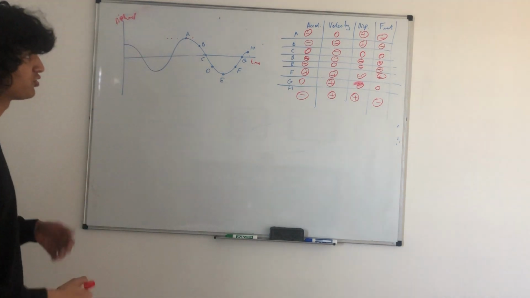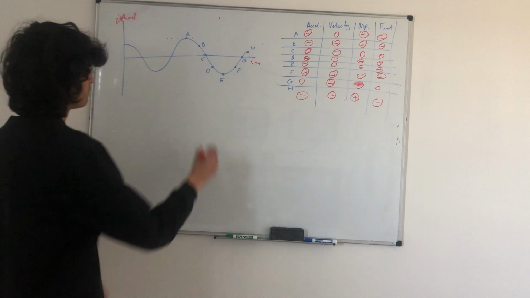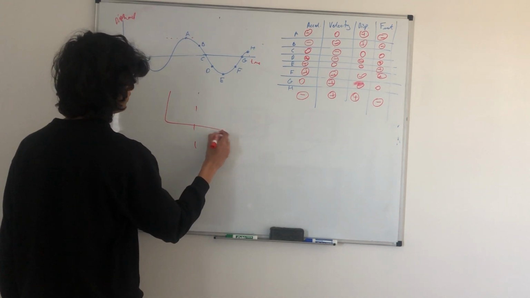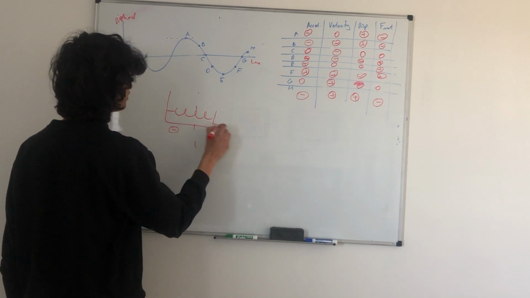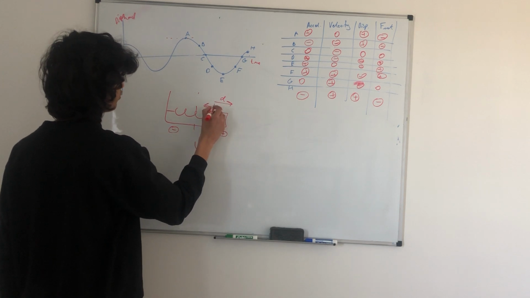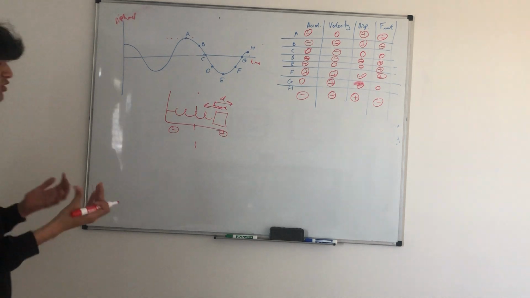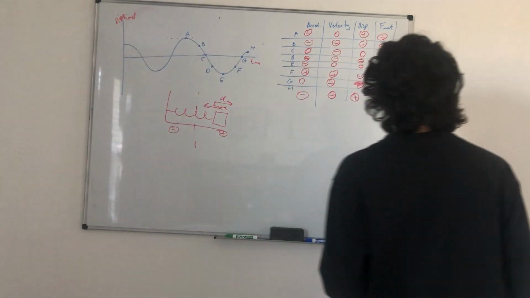So just thinking through how the F net is opposite of the displacement, because if we have our spring, and this is positive, this is negative. If this is our equilibrium, when you go to the positive side, if this is your displacement, your force is going to point in the opposite direction. So just make that make sense, right? It's a restoring force. It's always going to point back to equilibrium. So, yeah, there you go.